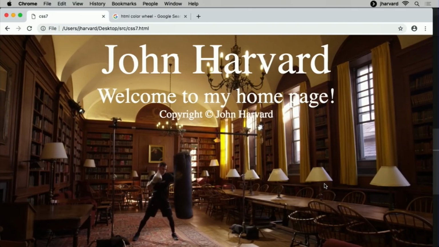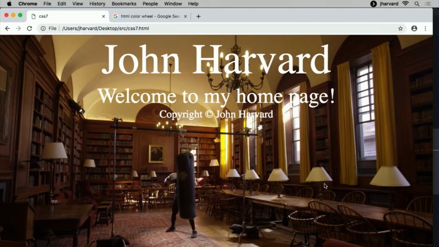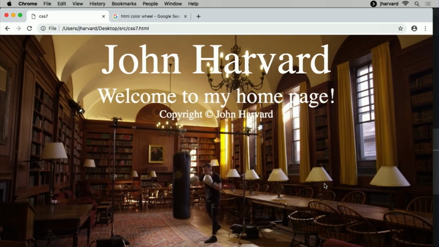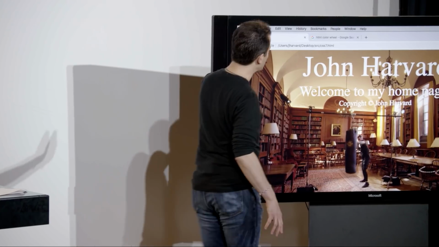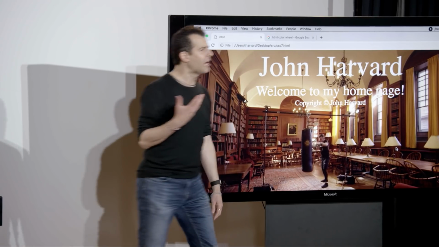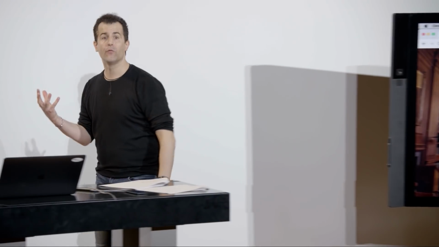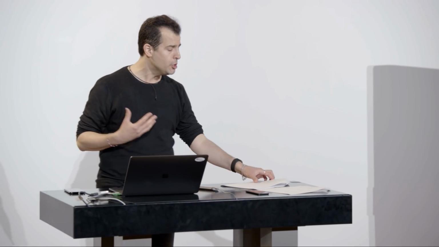Well, how about even fancier these days? Let's jump right to the spoiler. Let's open up CSS7.html, which is our seventh and final version of this series. And you'll notice this. Perhaps a familiar face. Here we have Connor boxing in the library. But I have that exact same text overlaying a video. So it turns out that using richer media, you can do the same kind of thing, fill the screen, but overlay the contents of your web page. Pretty common if you go to a nice, very interactive website, you might actually see some motion video going on.